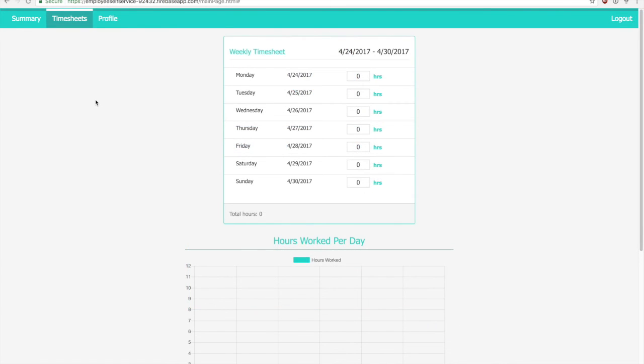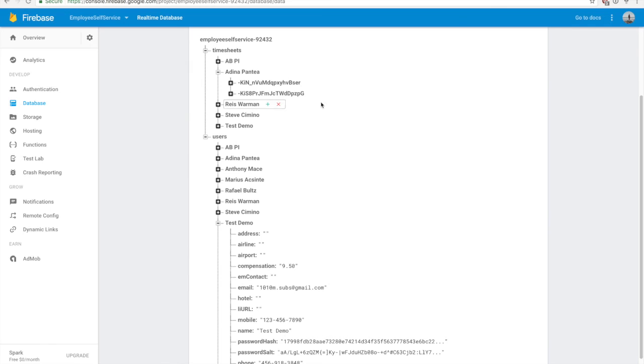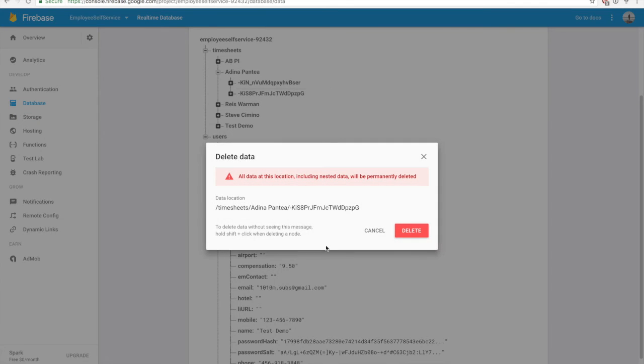Another feature we have implemented is having the website and database updated in real time. In this case, we're going to remove this timesheet to simulate an administrator assisting an employee with removing their time card so that they can resubmit it. So we remove the timesheet from the database.